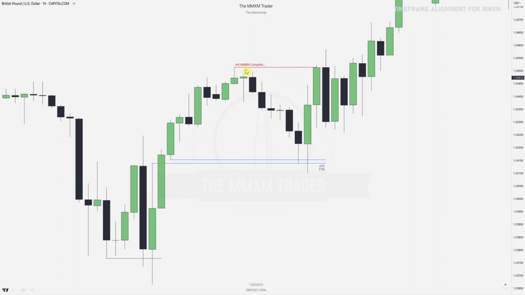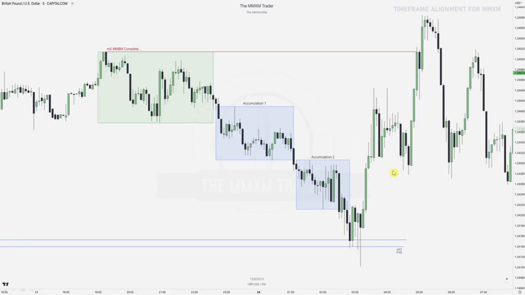Also think about low resistance liquidity, right? Failure swing up here, engineered liquidity. So let's dive into the 5-minute time frame. We've got this pretty clear consolidation, right? And inside this consolidation, we can also see a failure swing, right? This high and this high, failure swing, this high to this high, failure swing, and then accumulation phase 1 happens, accumulation phase 2, and then eventually we hit that key level, right?